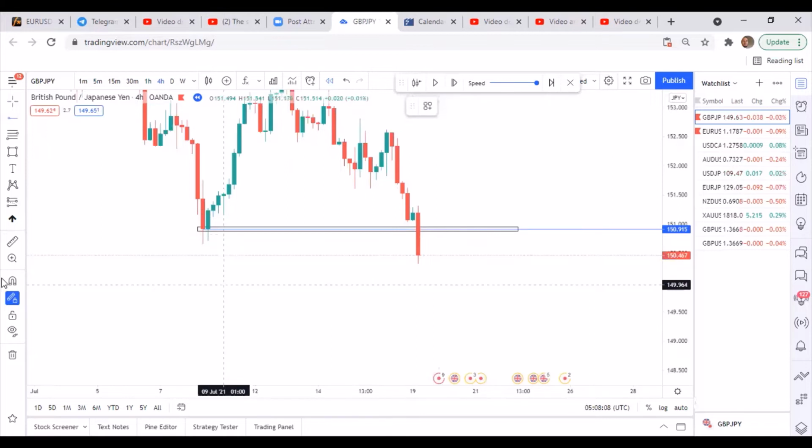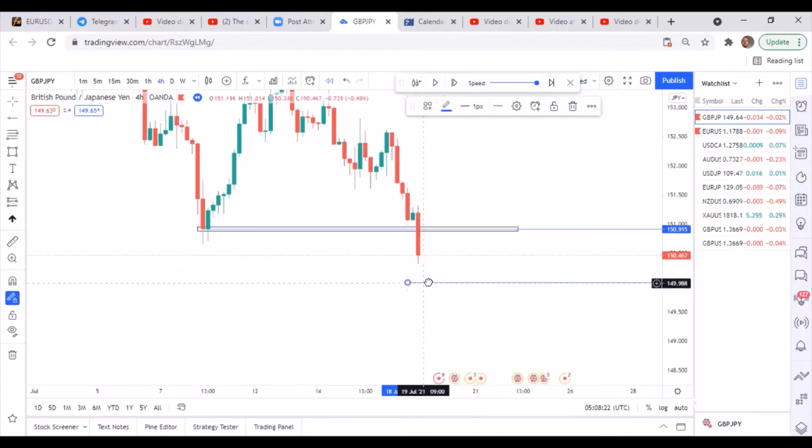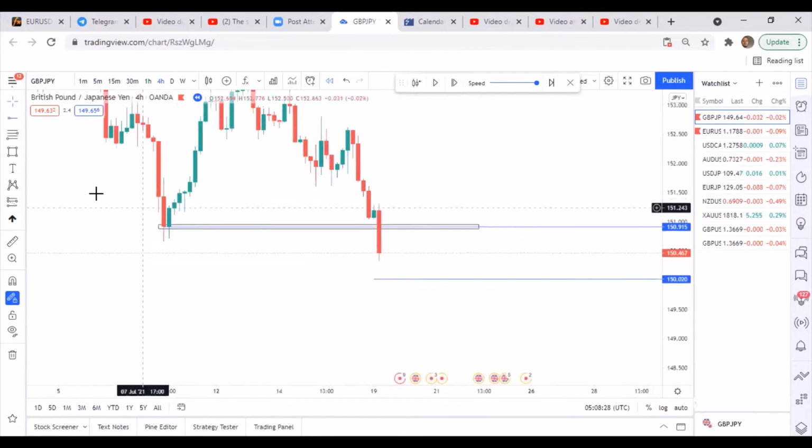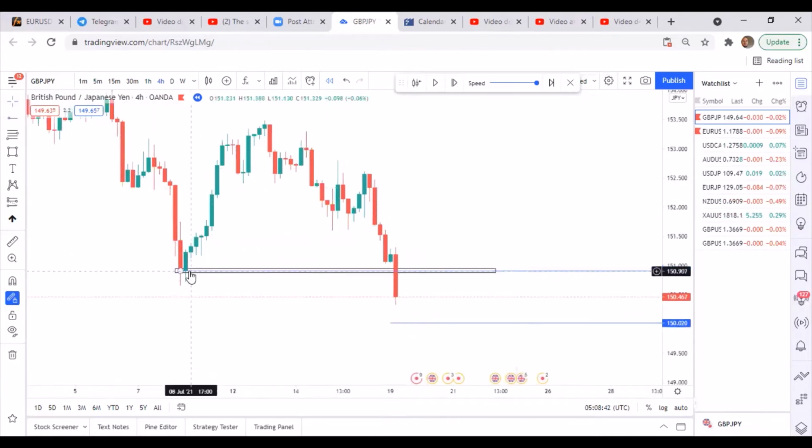I also had some levels from the left, where I secured some positions. But this was my level here, 1500, around this. This was where I was looking at as my targets, where I'm looking to secure profits, and can we close below this? I did this analysis on the 4-hour. Price is bearish, price just broke below its support. You should get down to the psychological level. That's the 4-hour analysis.